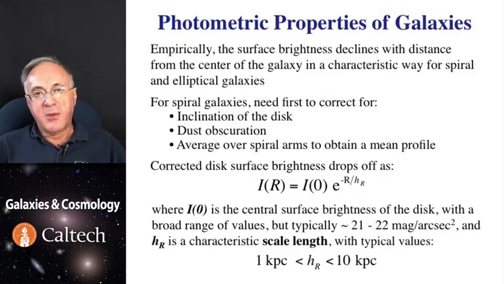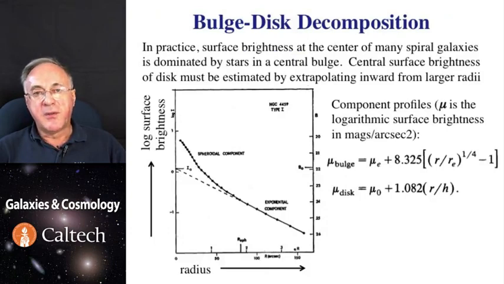Usually, these radial surface brightness profiles are obtained by averaging in circular or elliptical annuli, and so that tends to average over the spiral arms. As it turns out, typical surface brightness profiles of spiral disks are exponential. The projected surface brightness declines exponentially from the center out, and the e-folding lengths, or disk scale lengths, are of the order of few kiloparsecs. So if you measure a surface brightness profile of a galaxy, then you'll see something like this.